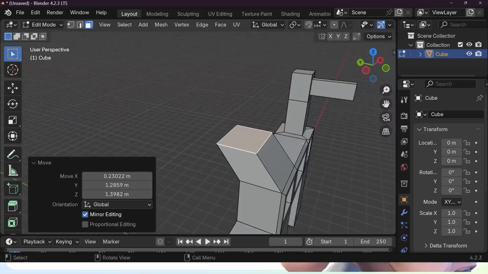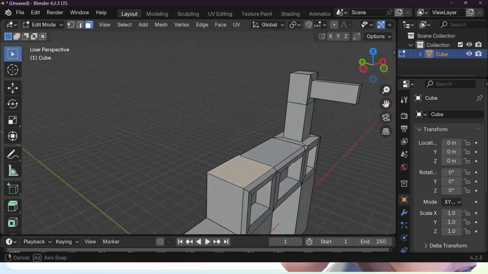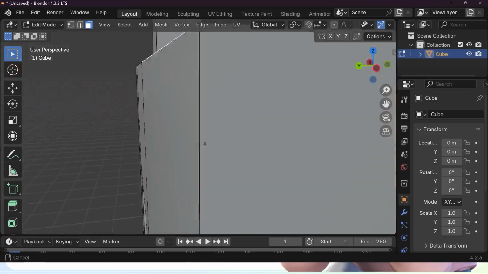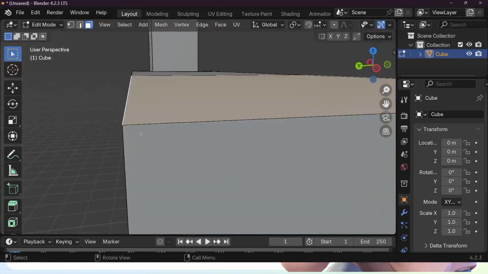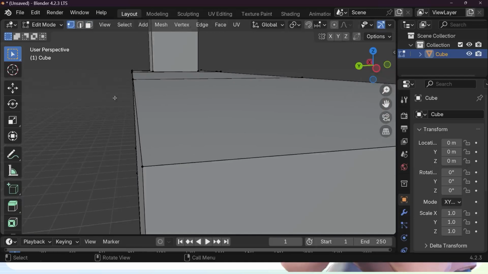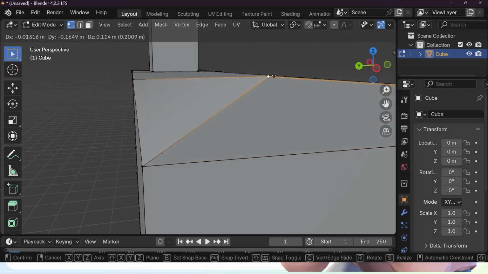So for example, if I were to go very close, I still won't see that extra geo. If I were to turn on vert mode though, and I knew that possibly there's a problem area here, I sometimes just select the vertice, press grab, and look, I see that there's extra geo hidden within there.